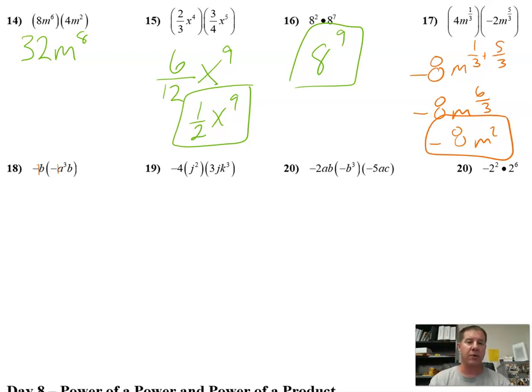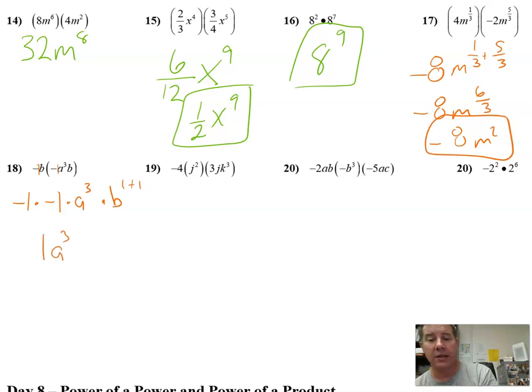Sometimes you guys think we're going to distribute here. This is just like the problems above. I need to start by multiplying my coefficients. I'm going to multiply -1 times -1. I can separate those things. Then I've got to grab my bases in alphabetical order. So I'm going to grab my A's. Then I'm going to grab my B's. Because there's a B to the 1 and B to the 1, I want to add those exponents. So I'd really get here, -1 times -1 is 1. A to the 3rd, B squared. Or just A to the 3rd, B squared.